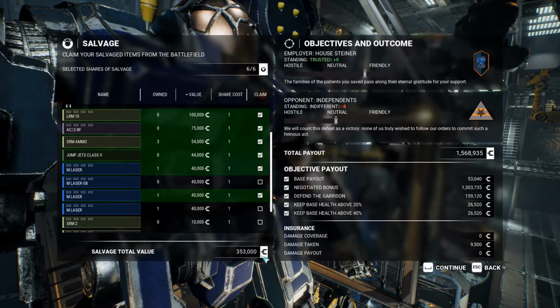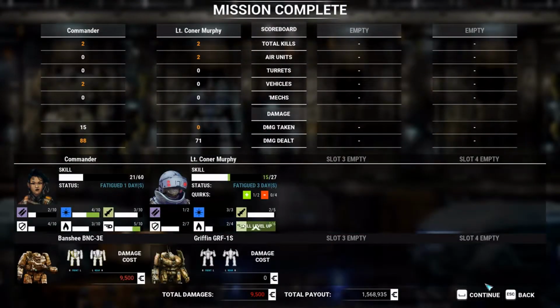Okay, we'll still take 300,000 out of... And $1.5 million with 9,000 damages, and this Griffin didn't get touched once. Not bad.